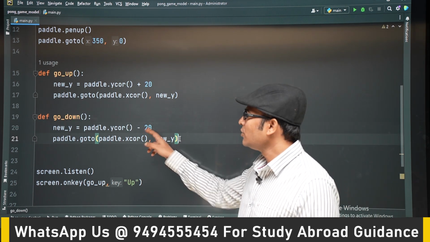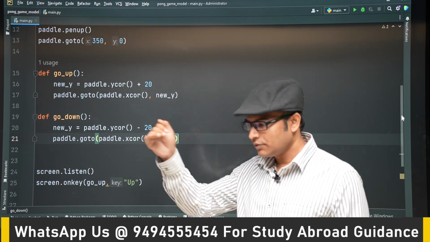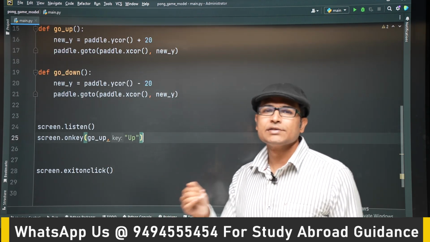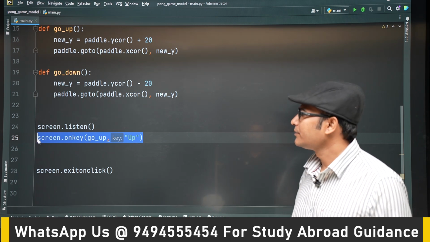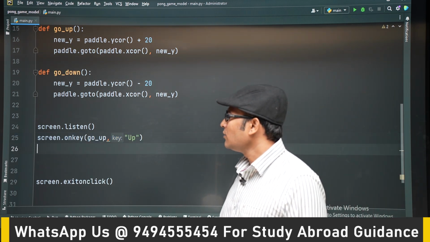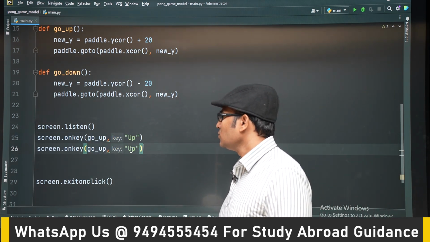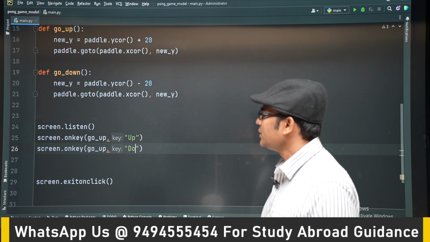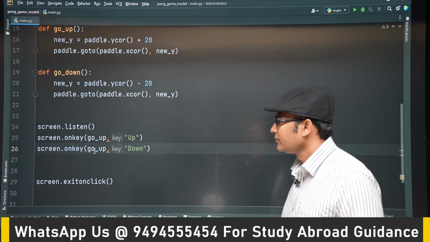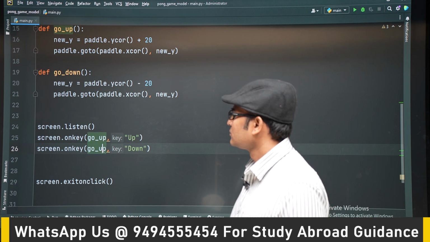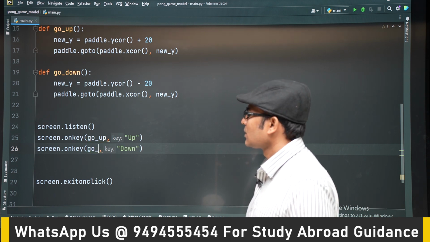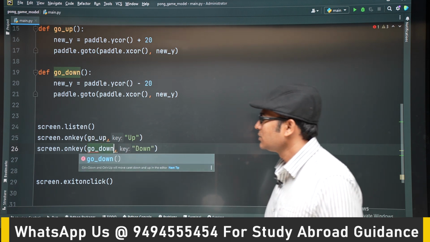For go down, we are going to subtract 20 so that it will go down. It will go to negatives. Okay. And now we are going to add one more event listener, go down for down key.